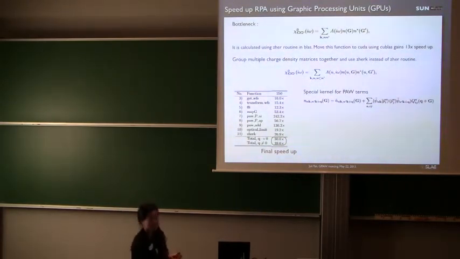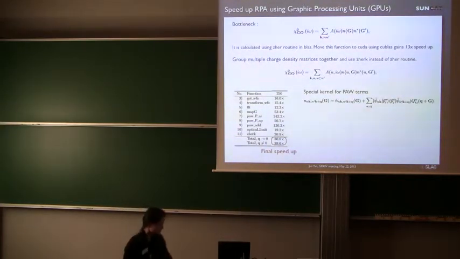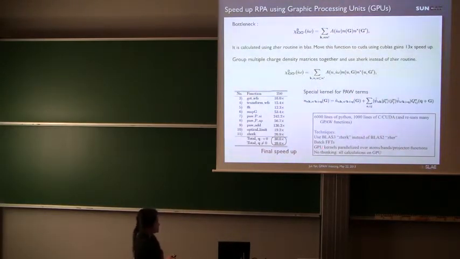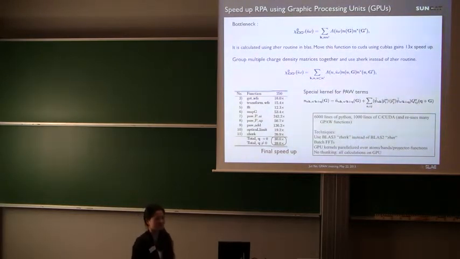So I actually had to write my own new kernel. What my kernel does is that I don't have to loop over atoms. The atoms become threads. The thread will run over the index of both projector functions on each atom and something else, so it actually runs three indices together. That's why you can see this kind of speedup, because this is something you can't do on CPU. You cannot parallelize with threads on the CPU over different atoms, you have to loop over atoms. But on the GPU, the summation isn't needed anymore. Everything is parallelized with threads. So finally, it's actually not so much manual code, it's only 1,000 lines of CUDA code.